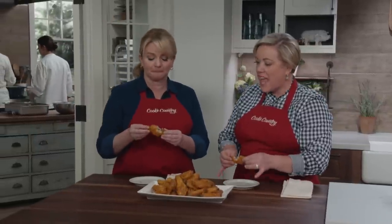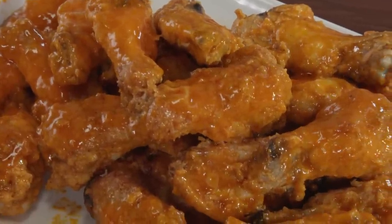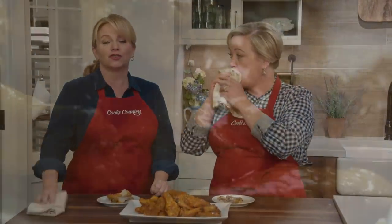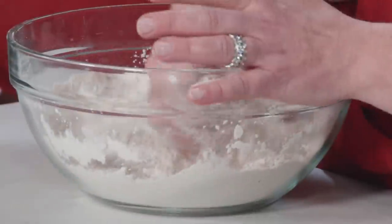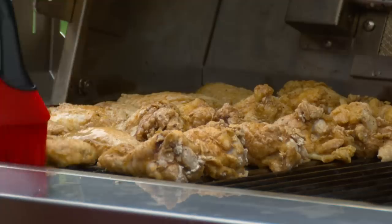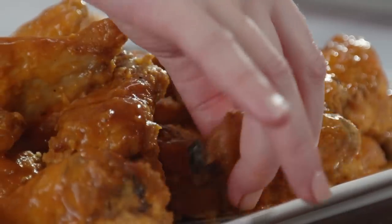Still crispy, very saucy. You really get that smoke coming through on the chicken wing — that's what's so unusual about these and why they're so good. The meat isn't dry at all. That brine with a little bit of hot sauce gives you that flavor everywhere. Can chicken wings be both grilled and fried? You bet. Brine chicken wings with salt, sugar, and hot sauce, and make a quick coating with flour and spices. Dredge the chicken and refrigerate to set the coating. Start the wings on the cooler side of the grill until browned, brush with oil, then grill until crisp and cooked through. Toss with a mix of hot sauce and butter and devour with a friend. It's grilled fried chicken wings from Cook's Country.